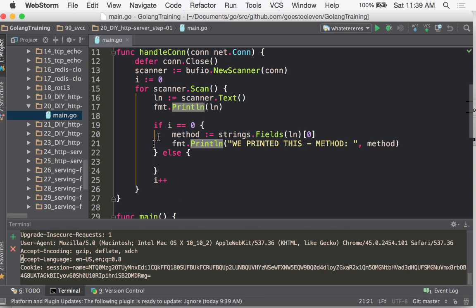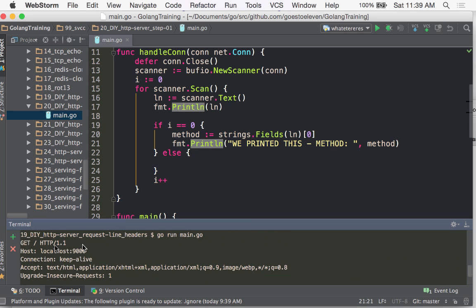And then we increment this. As we loop through all of the different lines that are sent over, we're only operating the first time on that first request line and getting that first word. And then we're printing it. This line comes through and gets printed, and then we grab the method and print the method, so we're going to see the method appear up here, and then we loop through and print all the rest of the lines, the headers right there. So let's watch that happen.